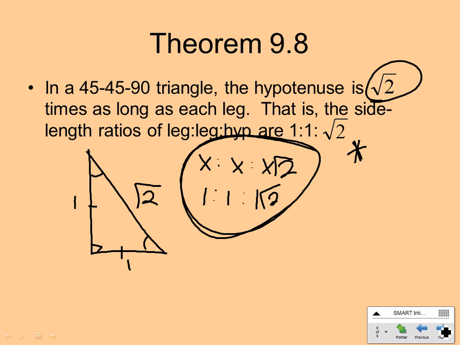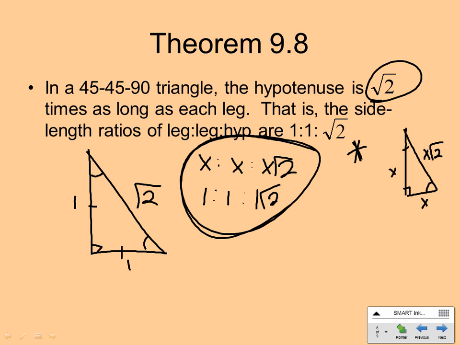Now, I have a question. If we look at the general case where we have x and x radical 2, you're going to use numbers a lot. But you could get a problem like this where it gives you variables and says solve for the hypotenuse. If I didn't know what my hypotenuse was for the general case, what can I do? No, I want it in terms of the general case. I don't want to plug in any numbers. I just want the x's. So what do you do to solve for your hypotenuse?